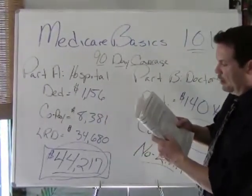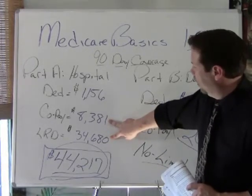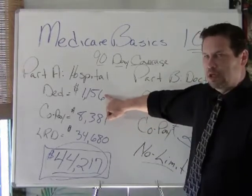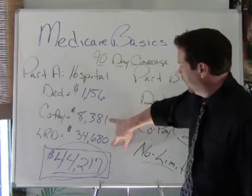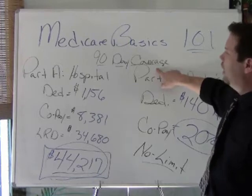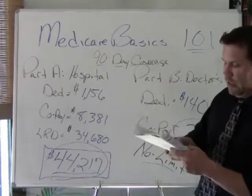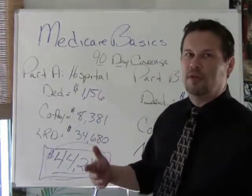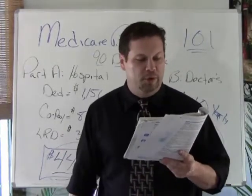So that right there, your Medicare Part A co-insurance is right here, folks. It will automatically cover these amounts. You're still going to be subject to your deductible, but if you're in the hospital for more than 60 days, it will pick up these. And when your Medicare runs out, because we talked about you only have 90 days of Medicare coverage, if your Medicare runs out, then your Medicare supplement would come in and pick up another 365 days of coverage so you can stay in the hospital before the government boots you out.